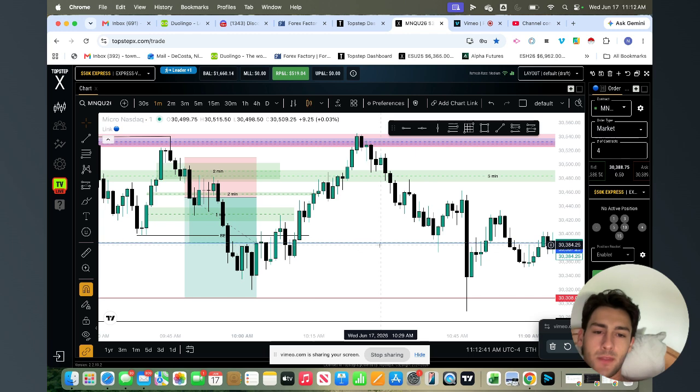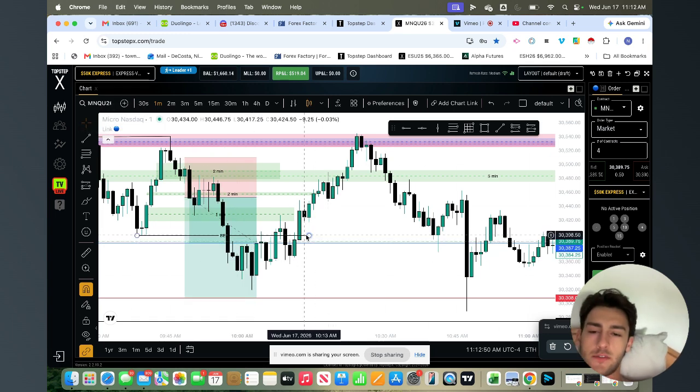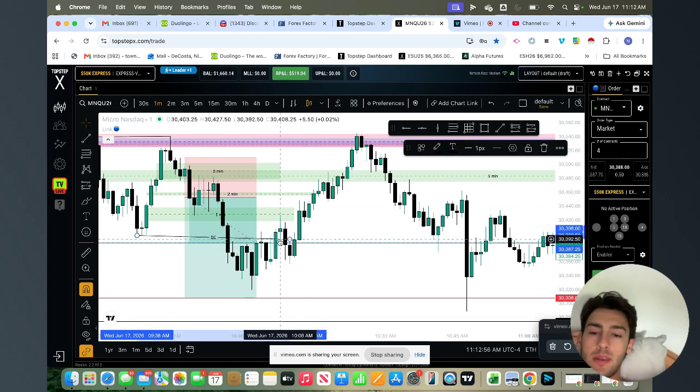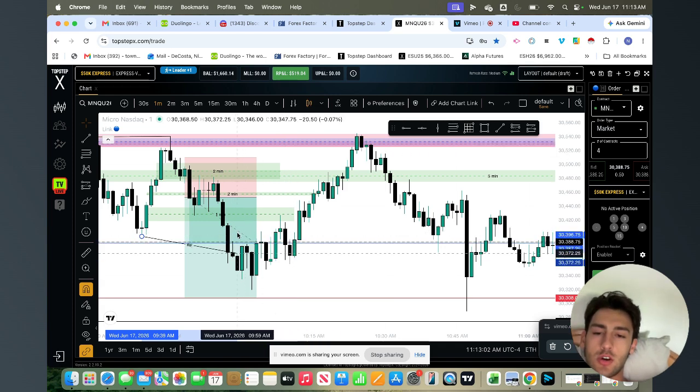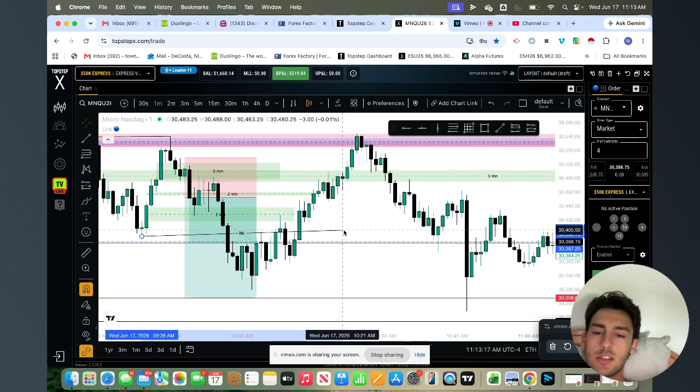There's no consistency, right? I barely trade on my XFAs. Barely, almost never. It has to be a perfect A plus for me to take a trade on my XFAs. And yes, it might take a little bit for me to get a payout, but I don't care. You know what I mean? I'd rather be confident knowing what I'm doing is right than doing some bullshit and trying to make a shitload of money as fast as possible because I want to go on vacation, or go flex my money, or buy clothes, whatever. I'd rather just take my time and do the right thing, and you should too. Because when you do that, things work out in your favor.